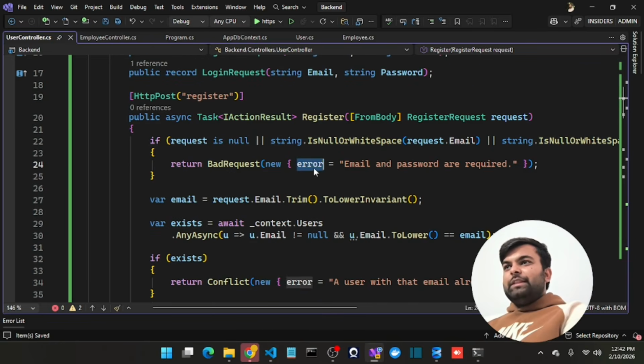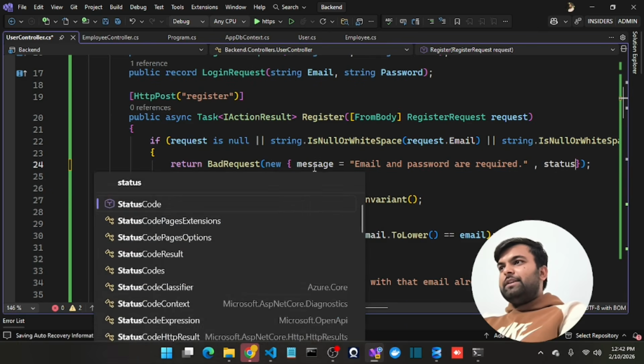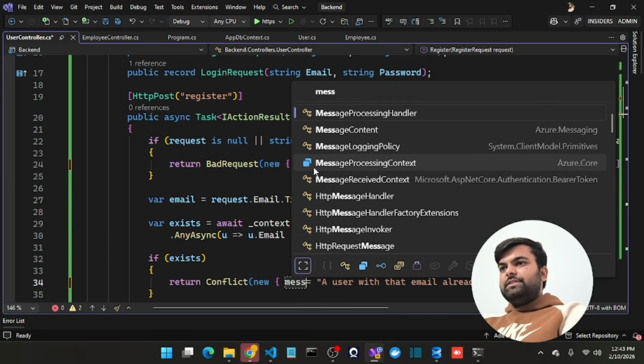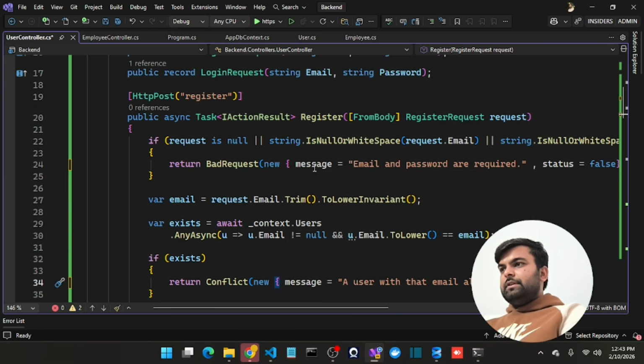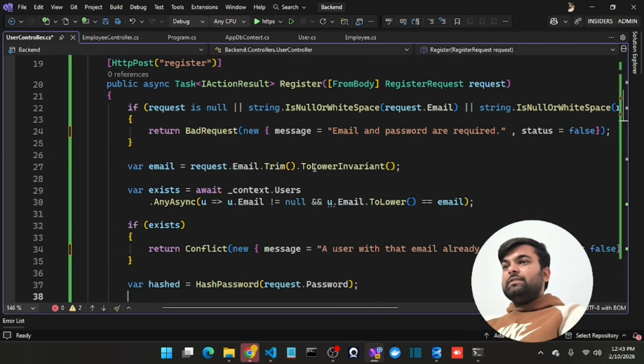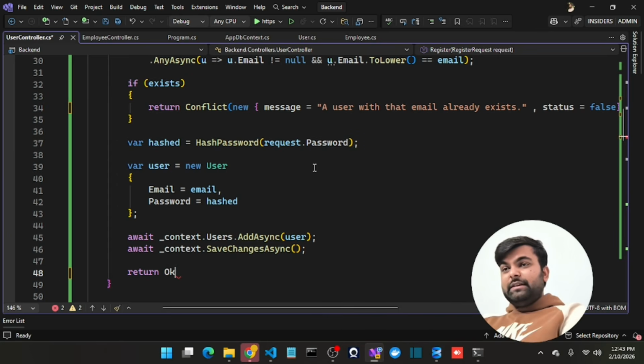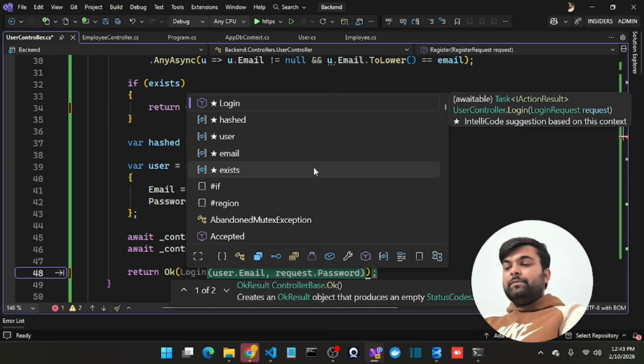So in the register, first we have to manage the things as well. Make sure that please keep the response the same as well. So no issues. Remove. Okay, not message, that's good. Status that I want to give as false. So you will see that all such conditions, all such validations are added automatically. That's the pretty thing that I love about the AI.